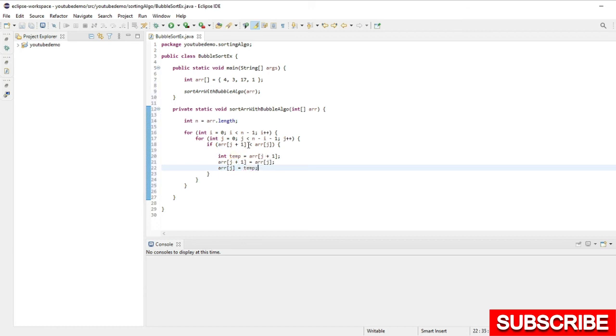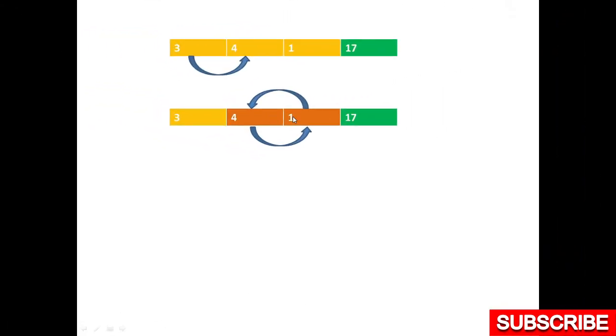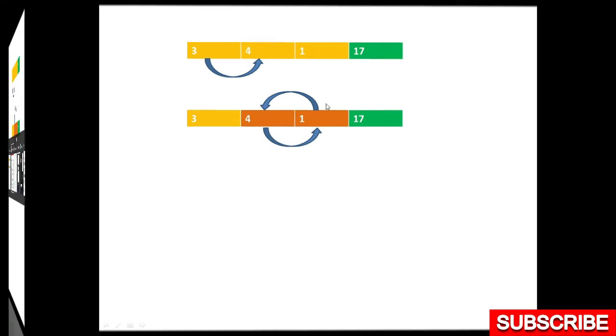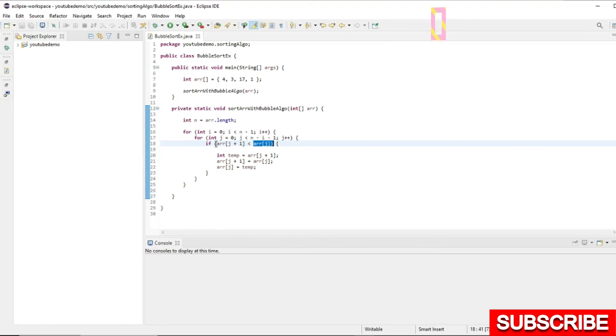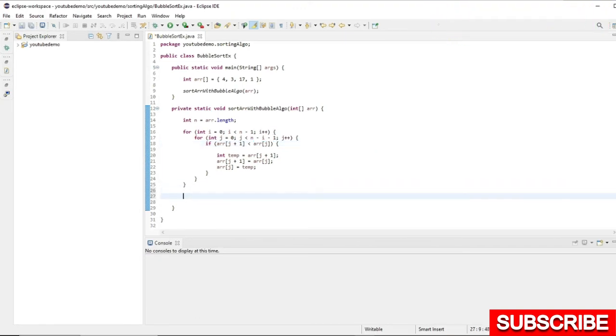So if the higher index value is lower than the lower index value, then we swap the values with each other. As you can see in this example, the higher index value is 1 and the lower index value is 4, so we are swapping these two values. That's about the two loops.